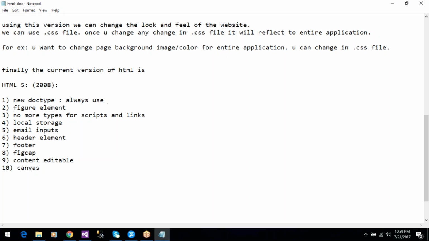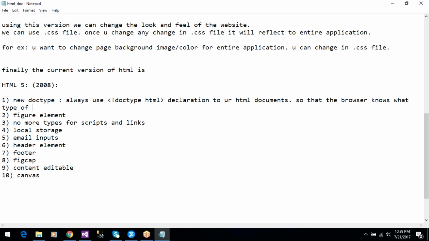Always use the doctype HTML declaration in your HTML documents, so that the browser knows what type of documents to expect.